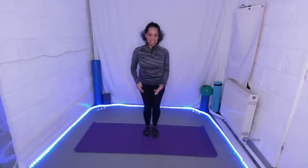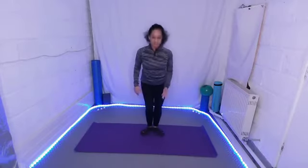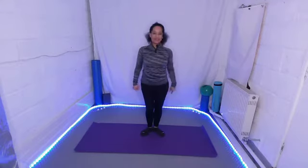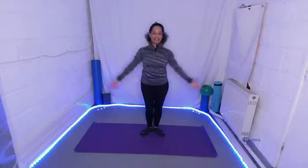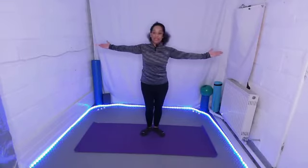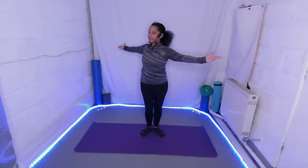Wonderful. So bring the feet together. Turn the toes out so you create a nice V. Heels together, calves together, thighs together. Wonderful. Shoulders back and down, arms out to the side. Draw in the tummy and then rotate to your left, palms up.